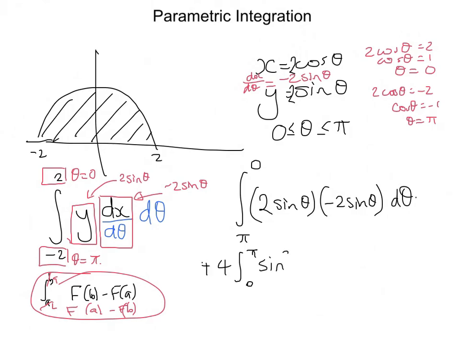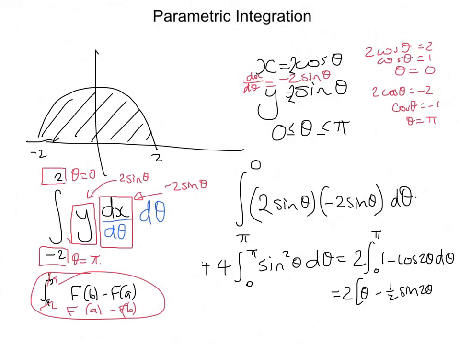Okay, and then inside I've got sine squared theta d theta, and we all know how to integrate this. It's one of your basic ones. It's a half, 1 minus cos, and then you double the angle. So this is a half theta minus a quarter sine 2 theta from 0 to pi. Stick your limits in and you're going to get the area shaded.